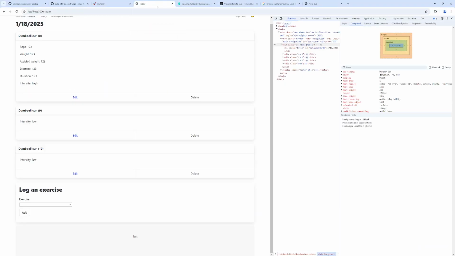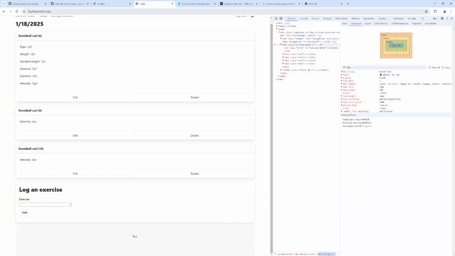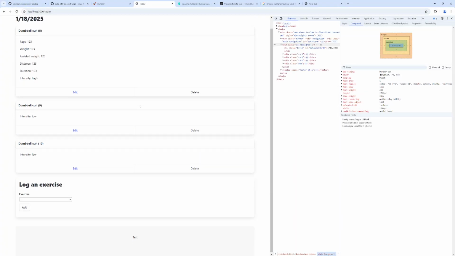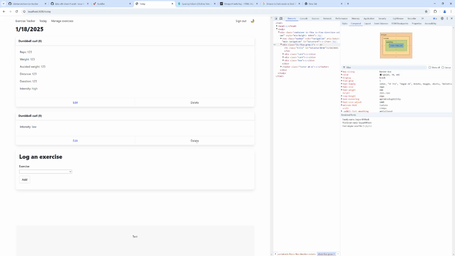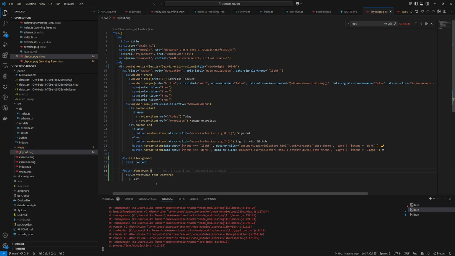Let's do MT6. Yes. Refresh. Okay. And if I delete these, yeah, we're still looking good. So this is not bad. Now we need to actually put stuff in the footer.